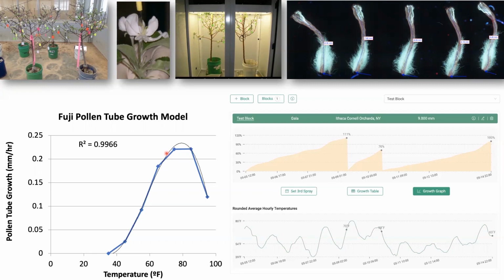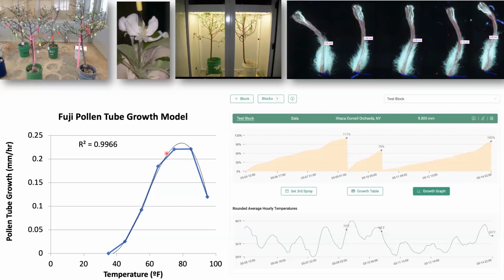Great question. We'll talk a little bit about this when I go into some of the research that we have done as well. But we know that our European honeybees tend to be fussy and they don't really fly that much below 55 degrees, and typically they like temperatures in the 60s and 70s and above to really have good flight. They don't like to fly when it's raining out either. Some of our native pollinators tend to be a little less fussy and they might be out and about. That really depends on your specific conditions in your orchard.